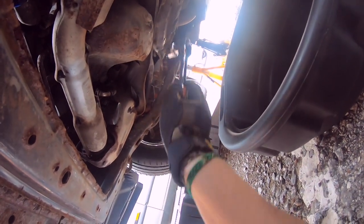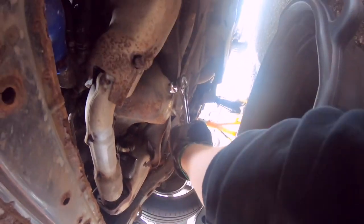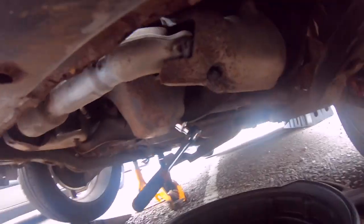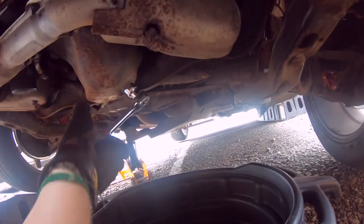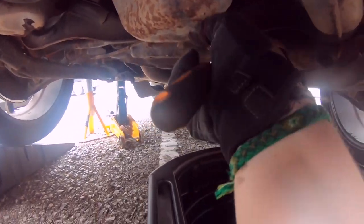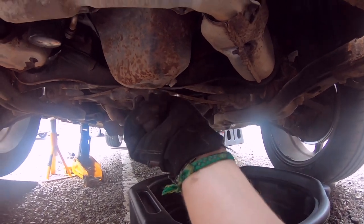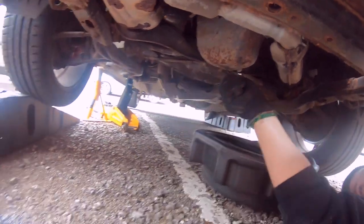Moment of truth. First ever oil change. It's not the first one. Why are you doing it sideways? Well, how am I supposed to? Oh yeah, let me just worry about what camera angle I've got. Don't you think it looks a bit dirty? Because I did it like 7,000 miles ago.